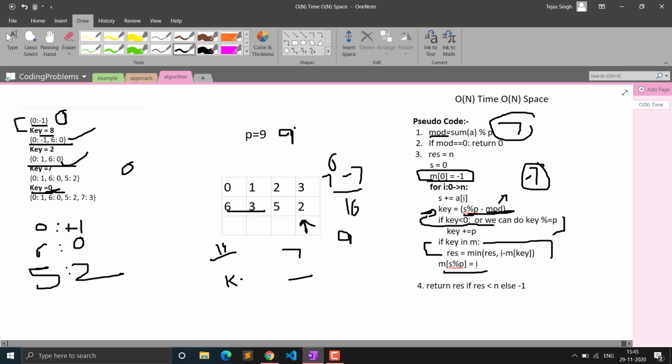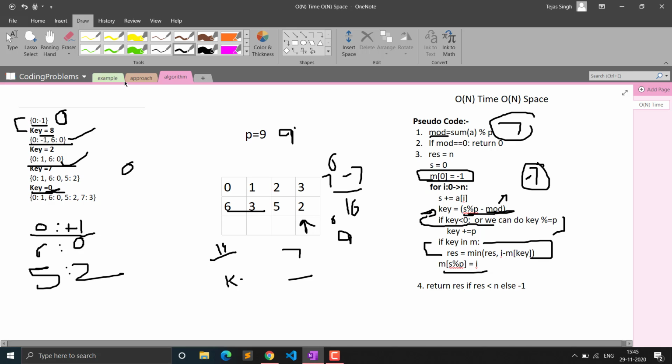This is the last index that we are on, and we will check if this key is in the map. Yes, you can see this key is in the map. 0 is in the map already. So that means there is a subarray which is not contributing, or which we have to remove. So let's see now. We are searching for the minimum length subarray that we have to remove, which is actually contributing the remainder that we don't want.